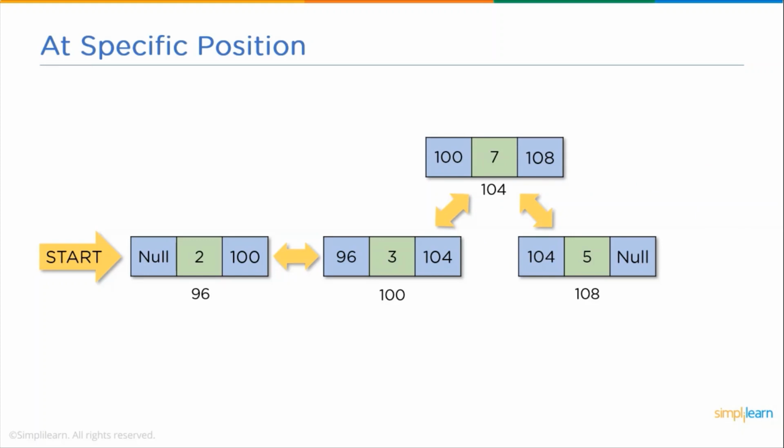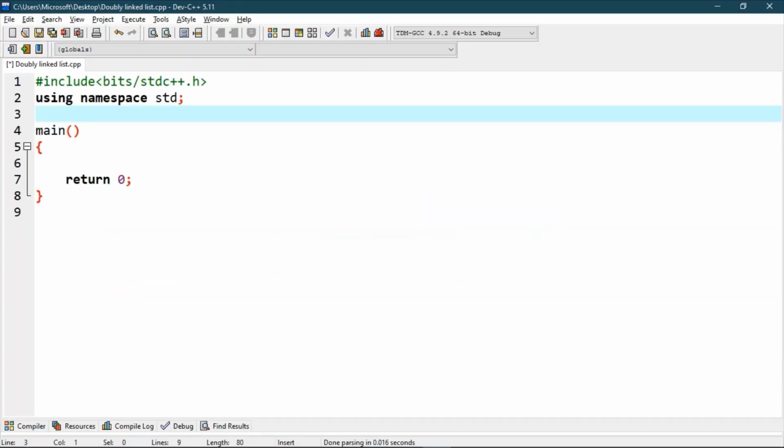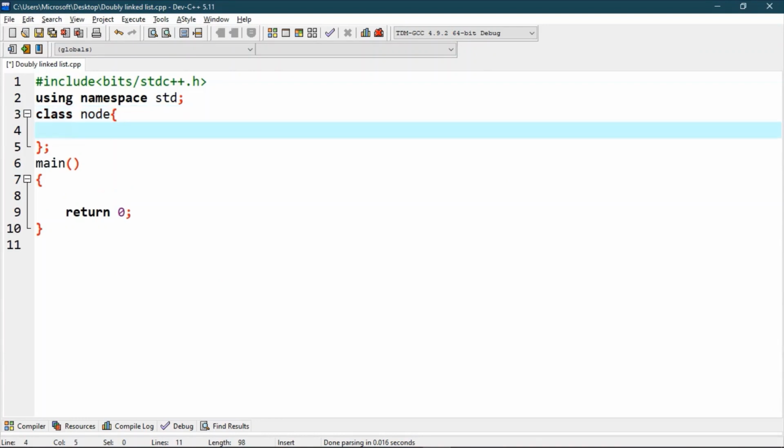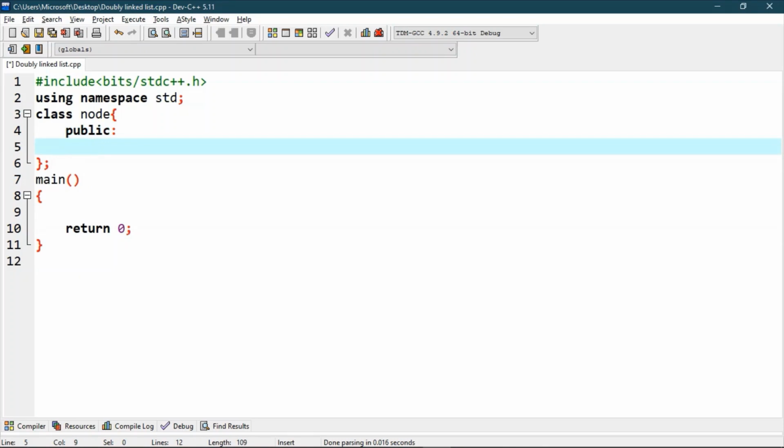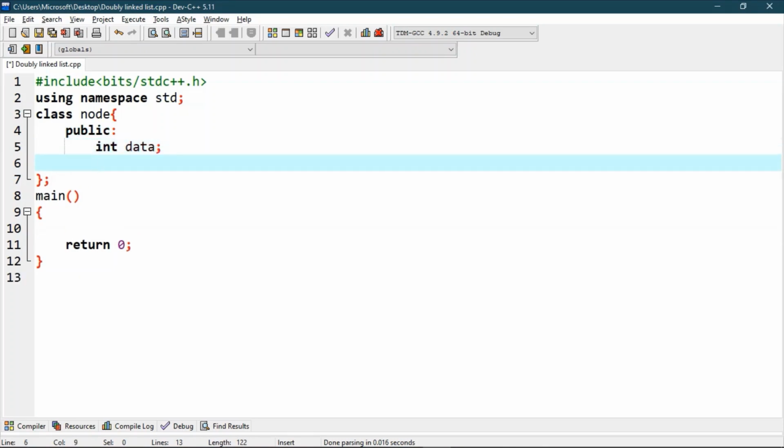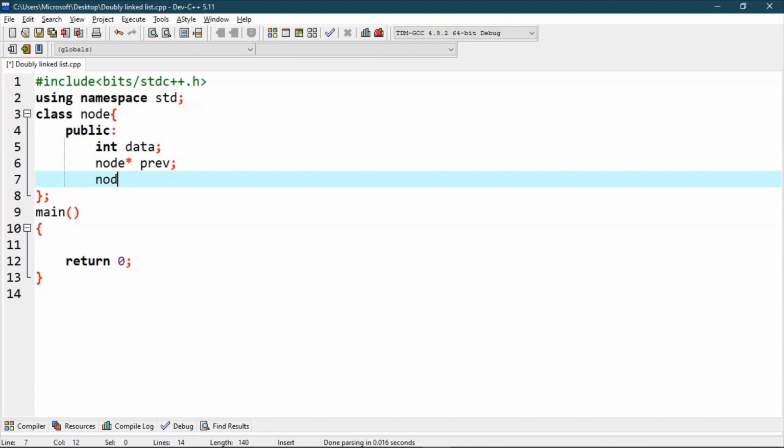Now let's try these operations in a code editor. We will start by creating a class node, public, node pointer, prev node pointer.